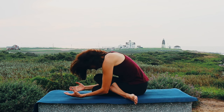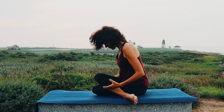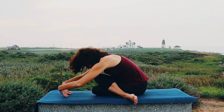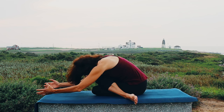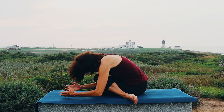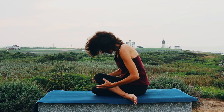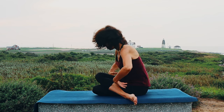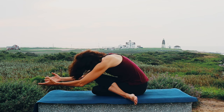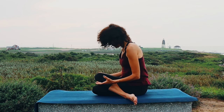Inhale, notice the inhalation, how it feels, the sensations that rise up. And exhale, round forward, let it go, let it go. Inhale, feel the flow of energy in your hands. Lift upward, come all the way up. Exhale, stretching the breath. Inhale, lift, lift, lift.